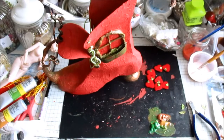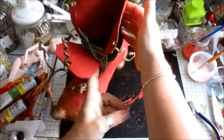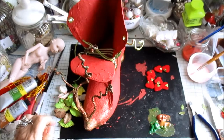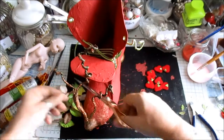I really need to get some. I think I'll make some leaves. I'm not sure, because I want some flowers as well on here. I've got little leaves. I don't know what to do. I have got some. And to be honest, I'm trying to save myself a job. So, I need to cut that off because that's a bit long as well.